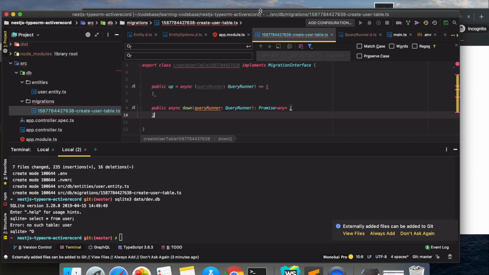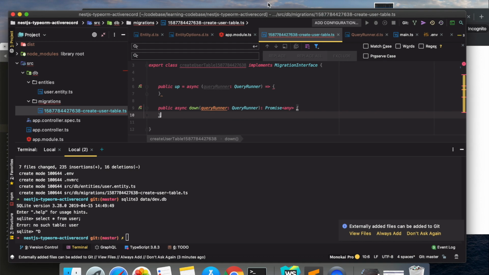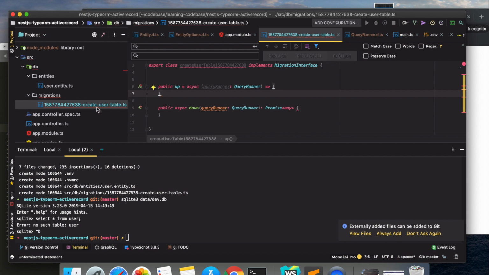In this video we are going to create our first migration file, and we are going to run that migration and see how it changes our database. Then we are going to add those fields into the entity class, right? So here you can see we have already created this migration file, create user table, and it has added an epoch time, which I've already mentioned the use of, right?